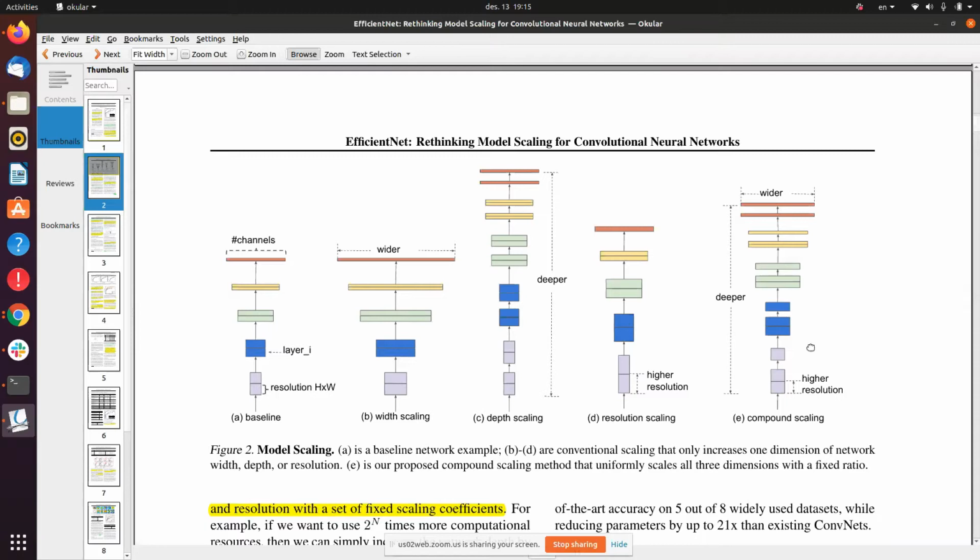So they mixed up everything and found something called compound scaling, in the sense they took some ratio and designed a network using this compound scaling, which gave better accuracy and better generalization when they ran that network on the testing data. So this whole picture talks about the intuitive approach that they have built in this paper.